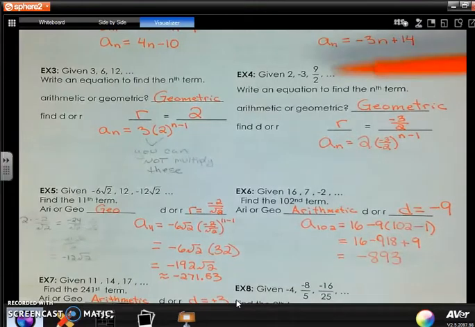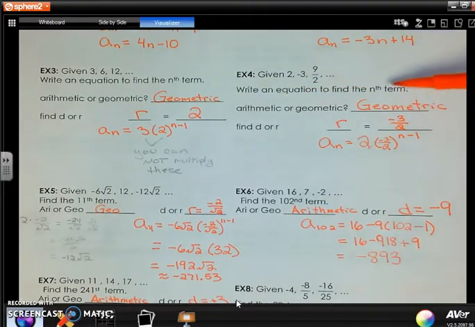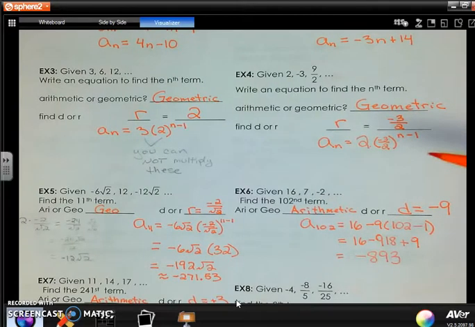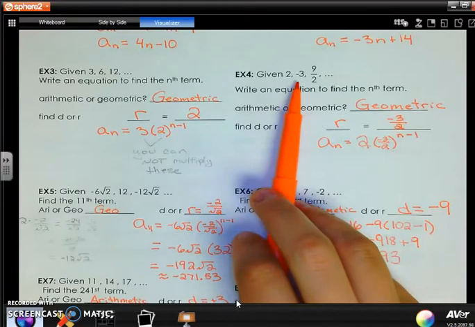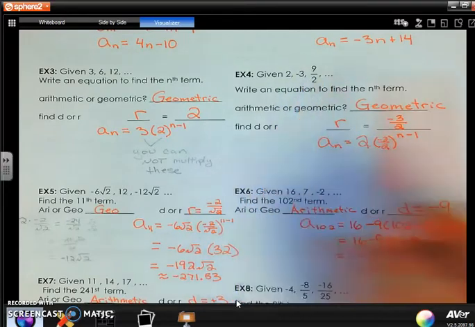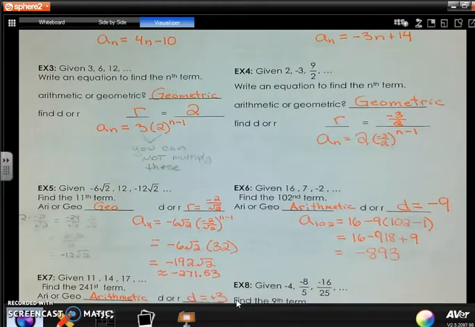All right, let's take a look at example 4. And again, our goal here is still to write an equation for the nth term, which means n is going to be in our answer. So from 2 to negative 3 to a positive 9 over 2. Those first 3 examples, it was pretty easy to see how the sequence of numbers was related. This one is a little bit harder to figure out how the list of numbers is related.